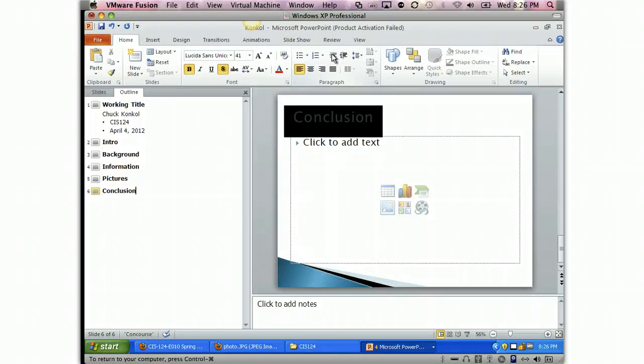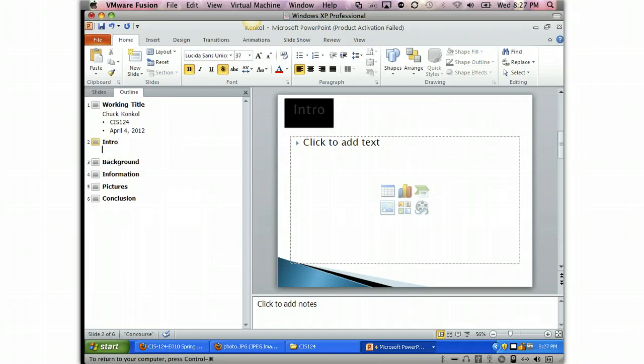And then after you've done that, go ahead and hit Control-S to save what you've done. Then what we can do is this. Put your cursor on intro, for instance. Okay? And then I want you to go ahead and hit Shift-Enter. Shift-Enter on intro.